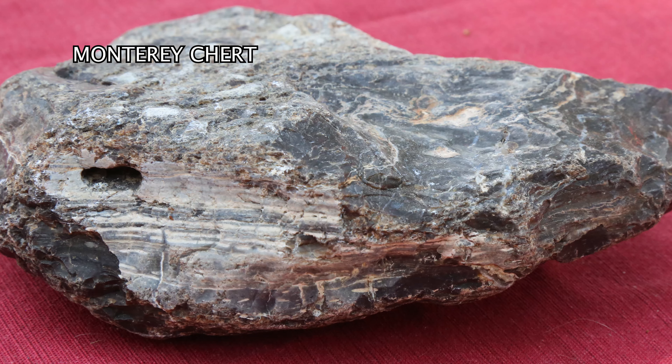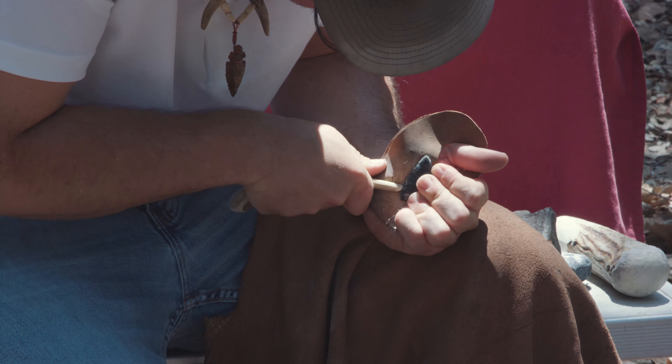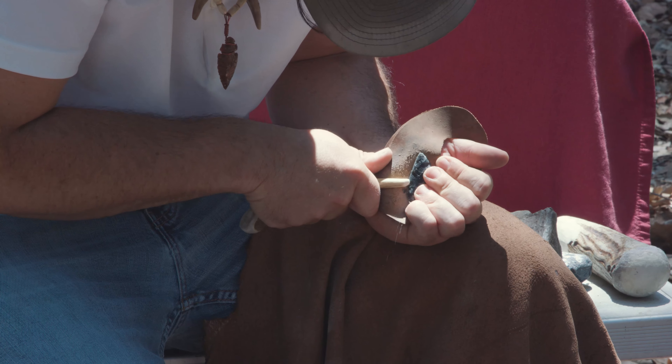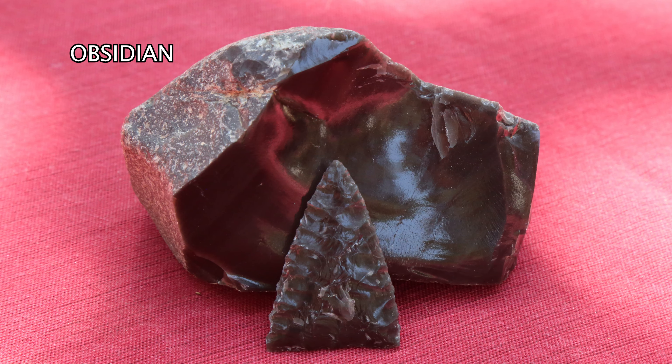We also used Monterey chert, which is an oil-based chert that you can find sometimes along the coast, and once you break into it it smells like oil. That one comes with a lot of chalk layers and can be very tough sometimes. When we wanted obsidian we had to go to the Mojave and trade with the Yokuts and the Mojave, and that is a real suitable stone that's good for making arrowheads and spear points and atlatl dart points. You can make an arrowhead very easily from it as opposed to using tough material like flint and chert, and it was highly sought after by all California Indian tribes.